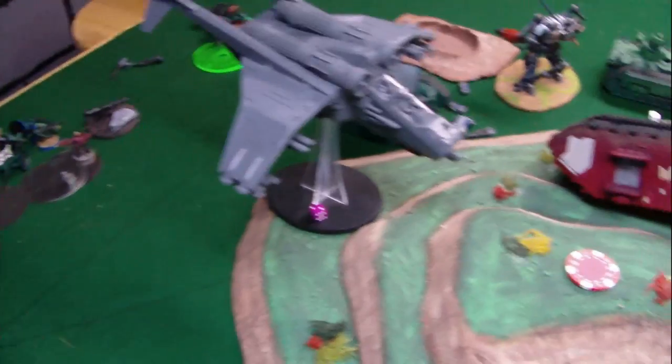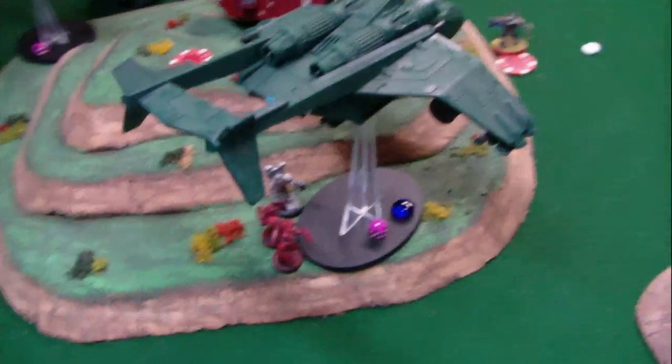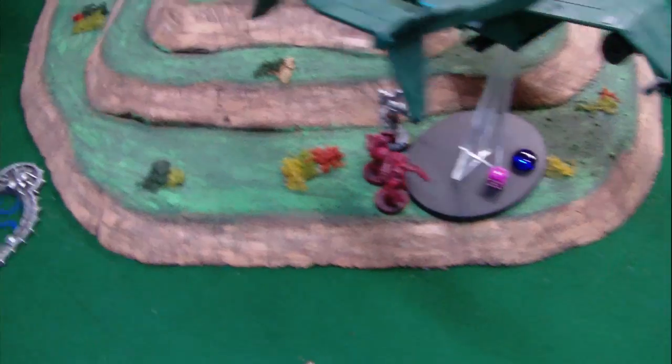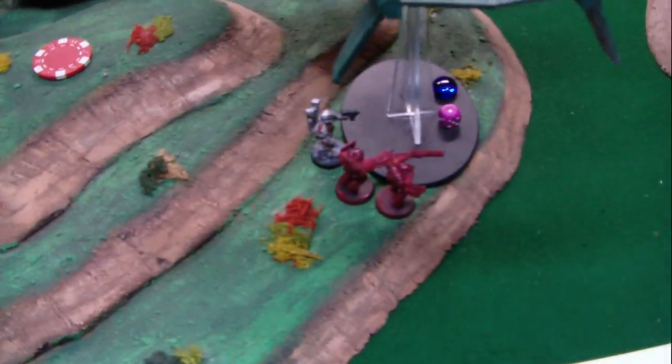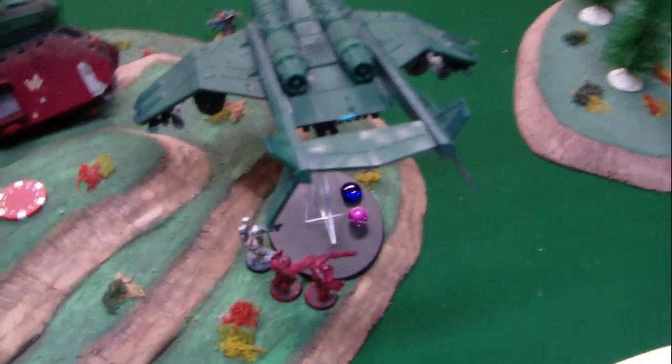This Vendetta moved over to get a better shot at them and got himself immobilized. This one moved over, shot at the Terminators and squad. There's only 1 Terminator left alive. These guys got shot at over there, lost a guy, fled again, ran over here and decided to go ahead and assault that, but did not manage to bring it down. We just stripped a couple of hull points.